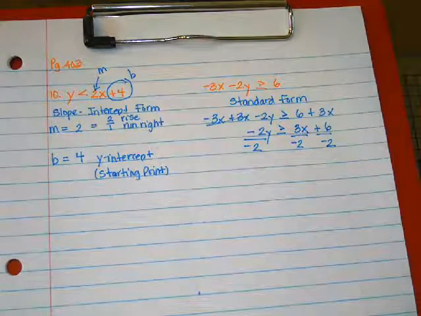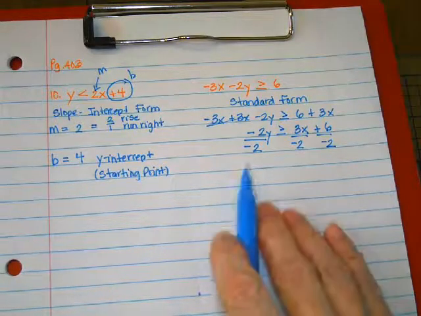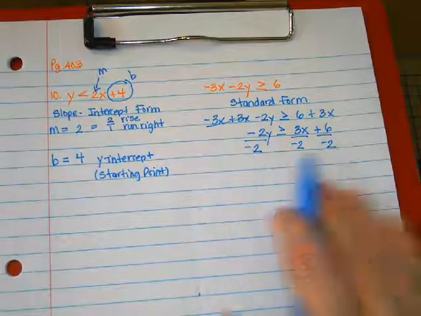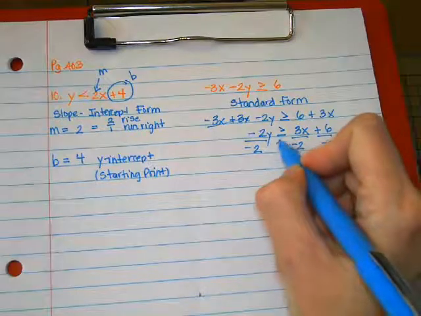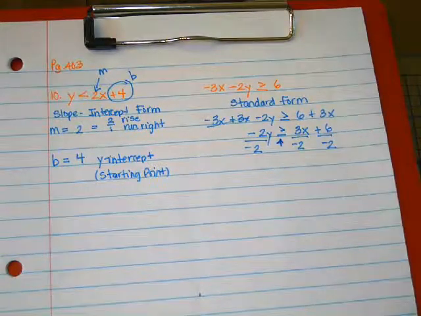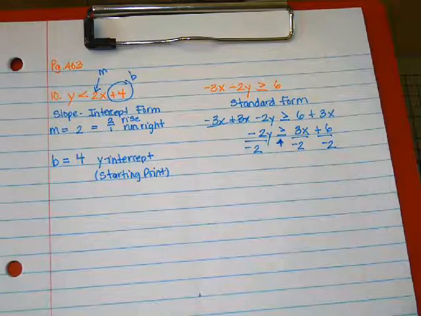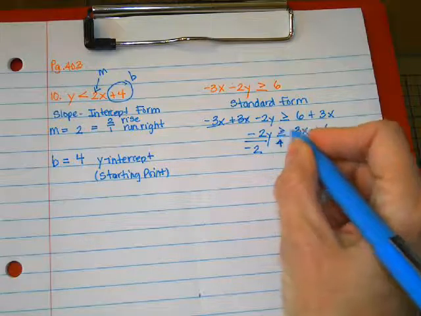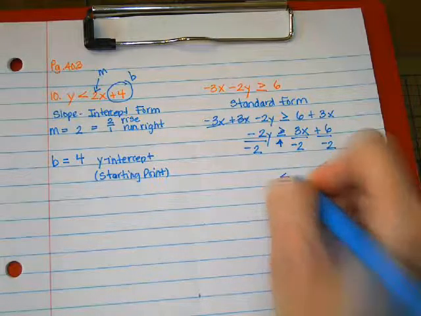Now, we did inequalities earlier in the year, so let's do a little refresher here. If we divide all sides or both sides or everything by a negative value, something special takes place in regards to this inequality. What happens to that inequality, Miss Amaya? Beautiful. It switches directions. So instead of being a greater than or equal to, it is going to become a less than or equal to symbol.